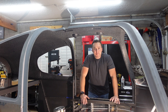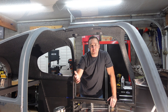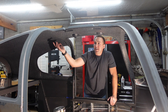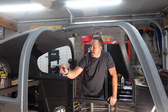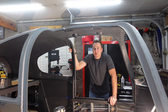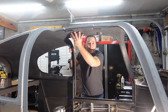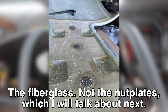Getting into modifications I made — you'll notice I do not have an overhead console. I mentioned it in previous videos, but to recap: we're going to have an AC system. The AC system is not going to be utilizing an overhead console to force air forward. Instead, we're going to have vents in the top right and top left portion of the rear bulkhead that'll be sending air forward. So not having an overhead console meant I also had to make this area pretty.